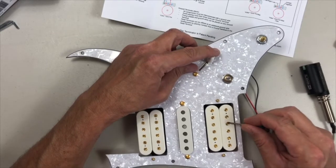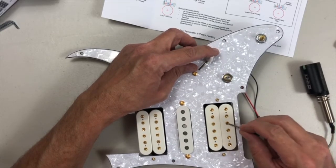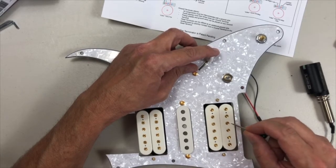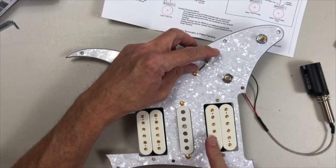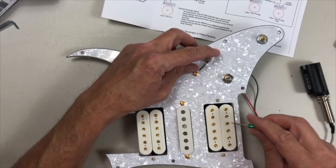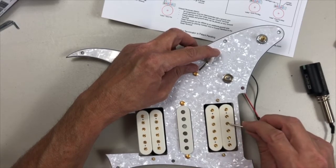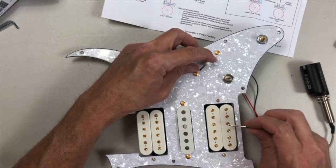See, there's still a little bit of, I don't know if you can hear it on the video. Still a little sound. See, there's sound here, and there's some here. Now what you're hearing is basically when you tap on this, this coil picking up you tapping on here. Now some pickups are going to be a lot louder than others. This one here is noticeably different, but I've had them where they couldn't even tell there was much of a difference, but there definitely were different.